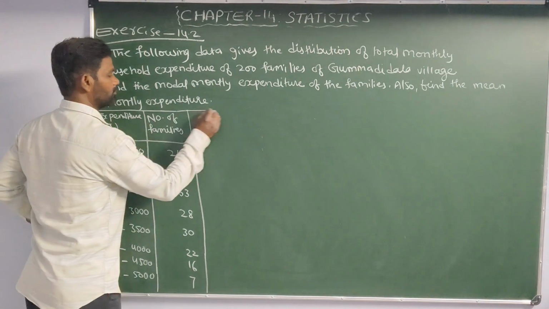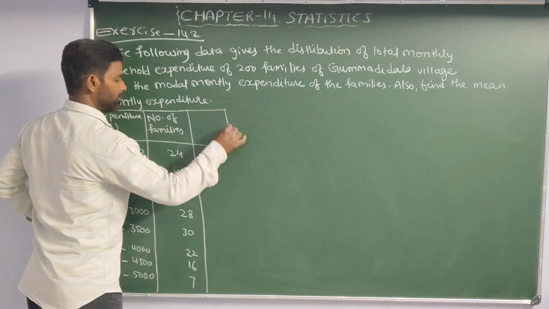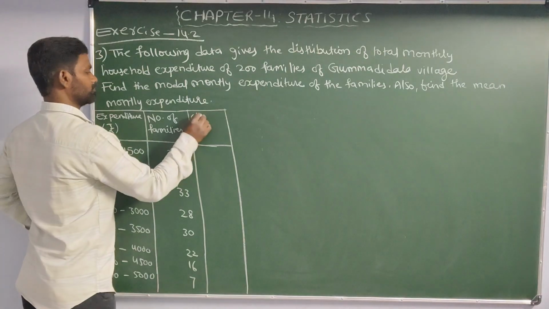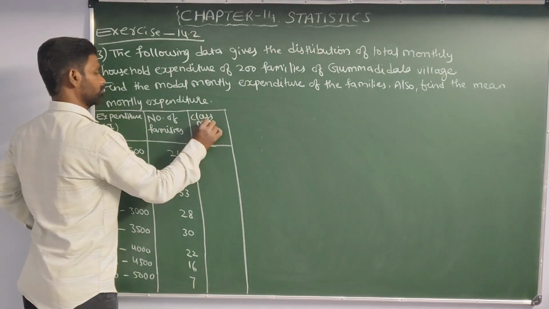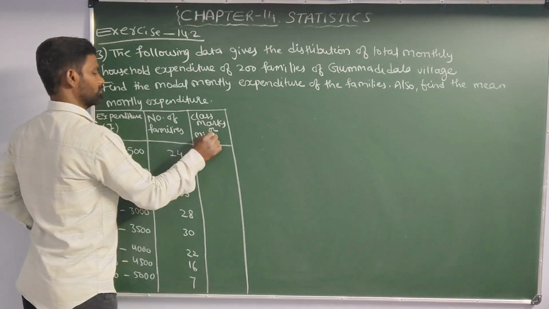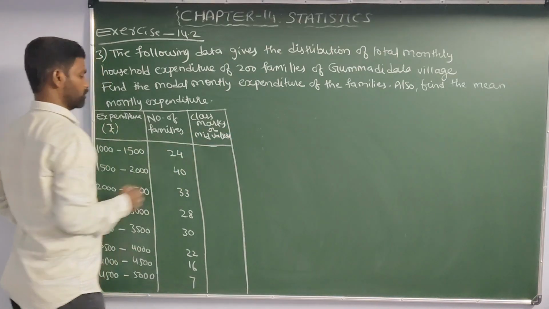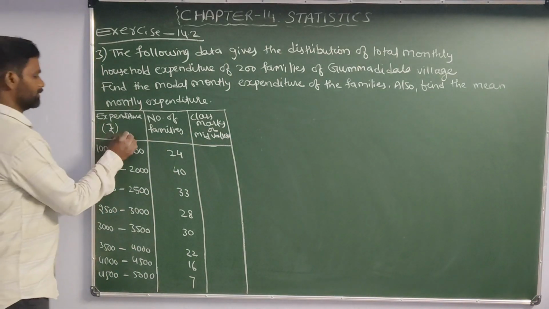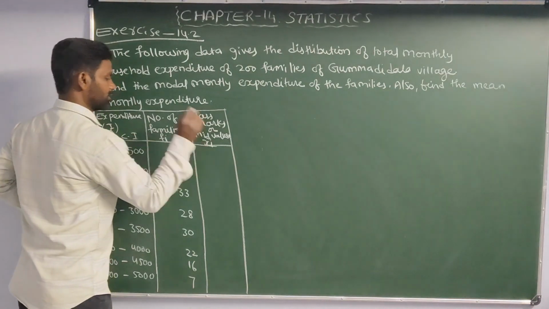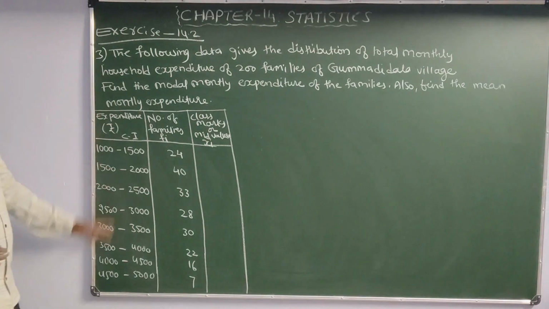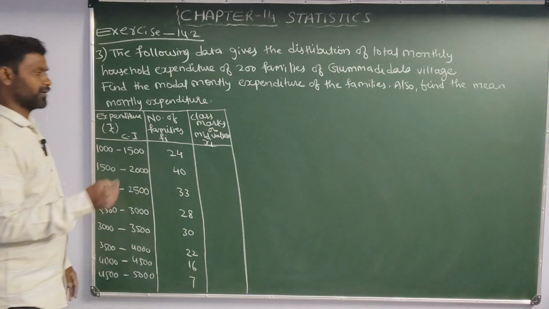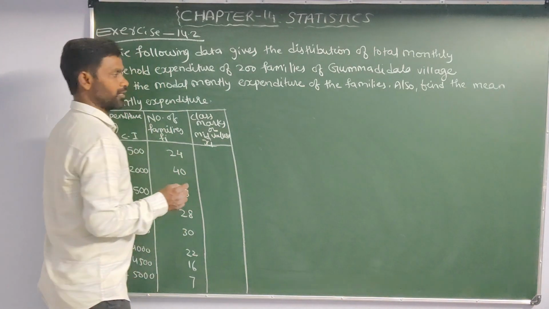First of all, we have to find the class marks or mid values. Both are the same only. So we have the CIs, the FIs, and these are the XIs. If you observe, the CIs are a little bit bigger in size, so we had better use the step deviation method.